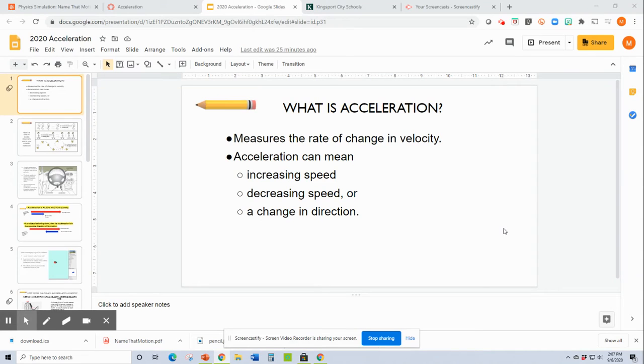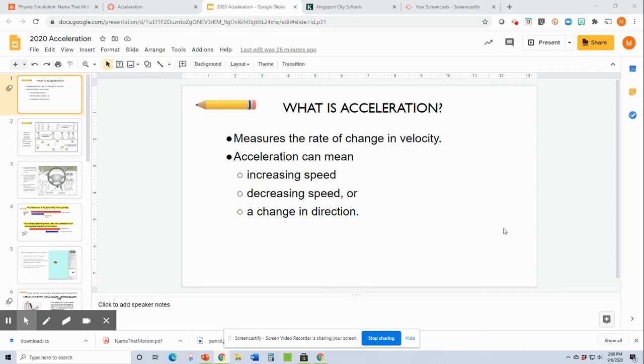Okay, so at this point, we have introduced this idea of motion. How do we know that something is moving? We talked about one way that we can describe motion, and that's with speed. And typically, we talk about the average speed of an object: the total distance that an object moves divided by the total amount of time that it took the object to move that distance. And then we said, well, sometimes speed isn't enough.